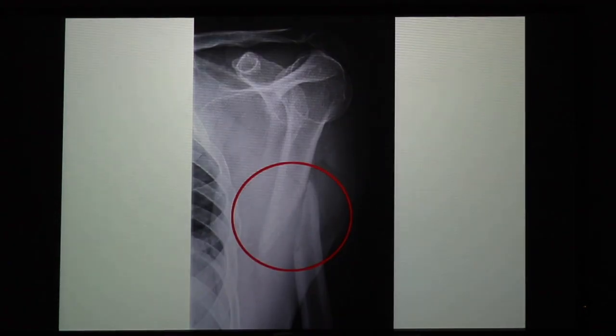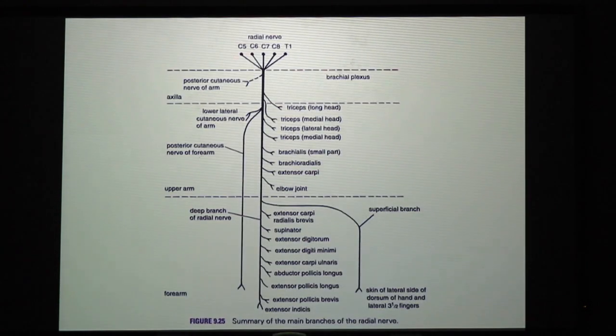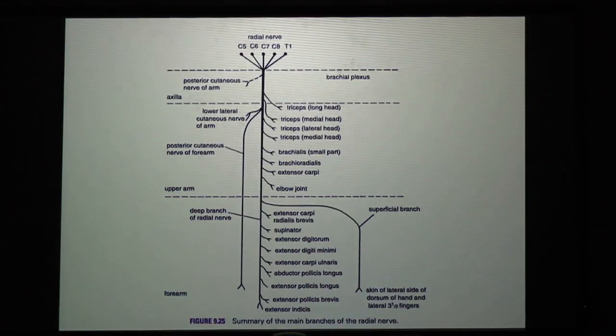Now, with this fracture, who is involved? Now this is the root value, please. As I told you, there are 600 different books for anatomy. Every book has to sell its edition, so they bring up little differences. Don't get into that. If I sit down and try to teach you brachial plexus, I need more than 6 weeks to finish it. That much is there. So don't burn your hands. Just go with one small simple segment, because you have so many other things to finish.